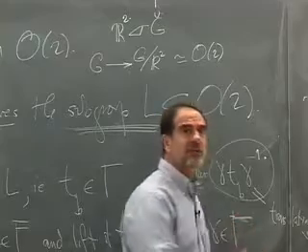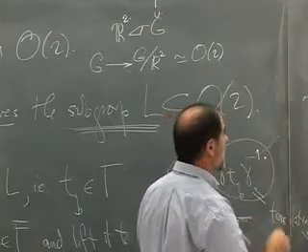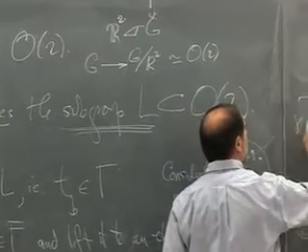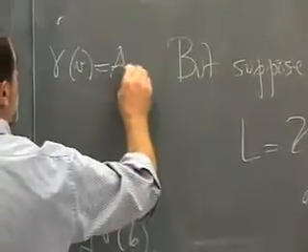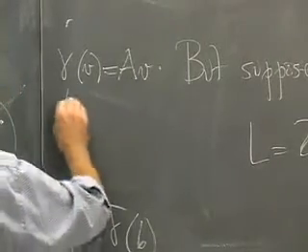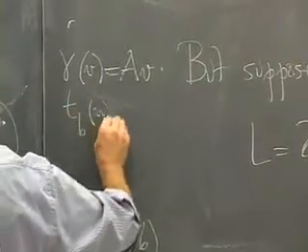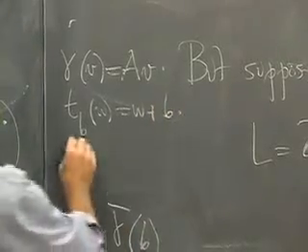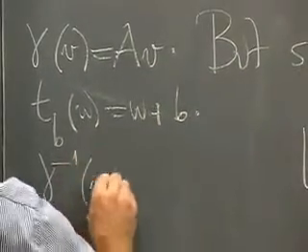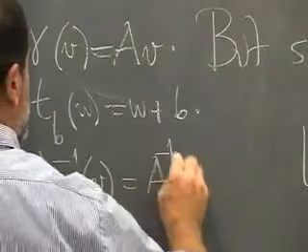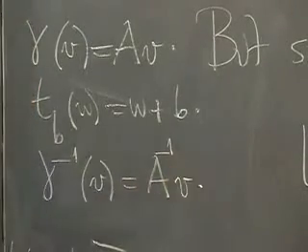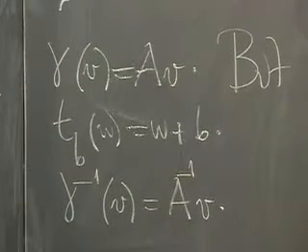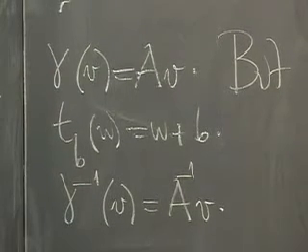If it makes you feel better, I still have time, I think, to prove this thing. I'm going to wave my hands at it anyhow. Let's see this formula. So gamma of a vector v is, say, A times AV, right? And TB of a vector w is w plus b, right? And then gamma inverse of a vector v would be A inverse of v. Okay? Now let's calculate what we get when we apply this product of elements in the group to the vector v.